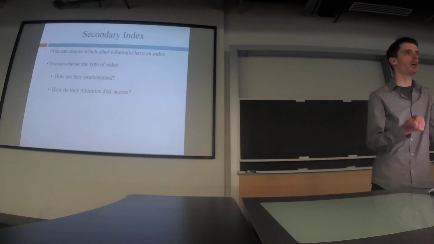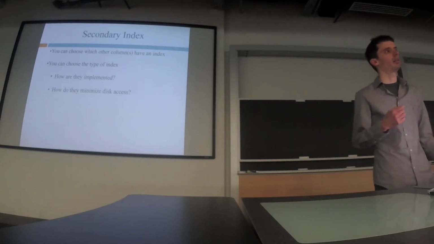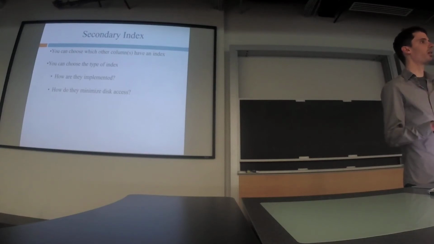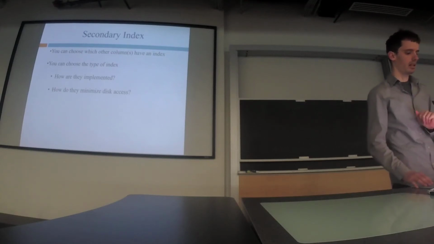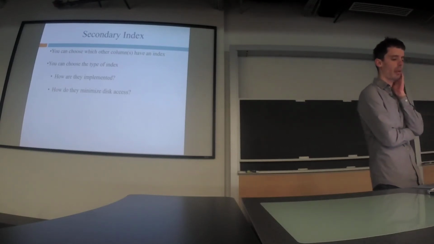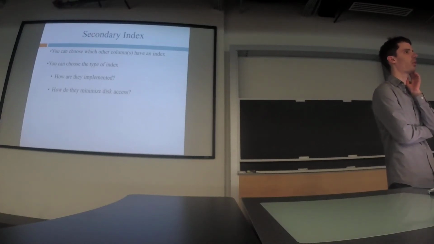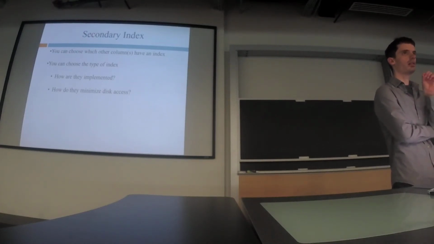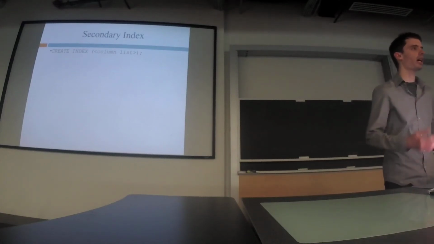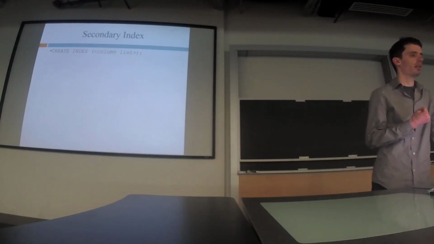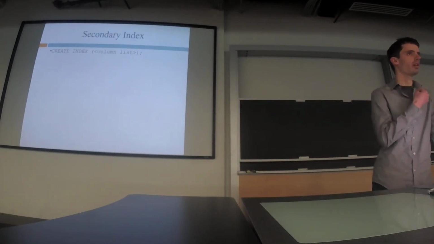You can choose which columns. You can put an index around multiple columns, or you can put multiple indexes on separate columns. And it's up to you to decide which columns need them and which don't. And in some DBMSs, you can even decide how the index actually works. So there are different data structures you can pick based on the kind of query you're going to be doing. And all we do is CREATE INDEX and then pass it a column list. And that will build the data structure on whatever columns you specify.